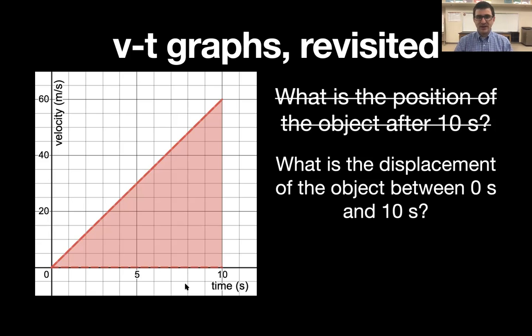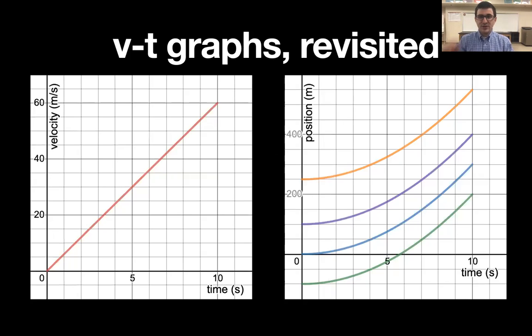Then, with some really powerful tools, we could figure out what the position versus time graph looks like. You'll notice that I have several position versus time graphs here, because it could be any one of these, or hundreds and thousands and millions more, because it could be at any different starting position. In every situation, the path looks pretty much the same, just with a vertical shift, because we don't know the starting position.